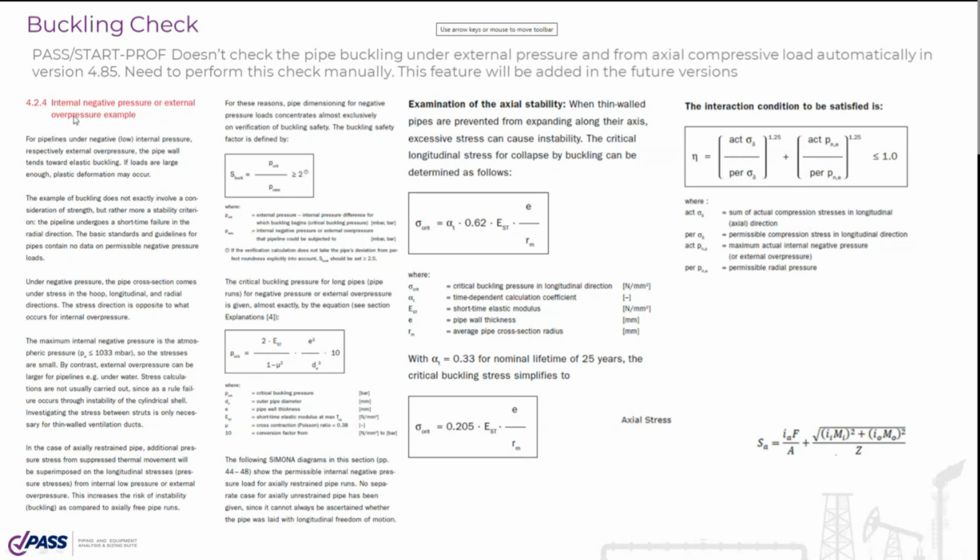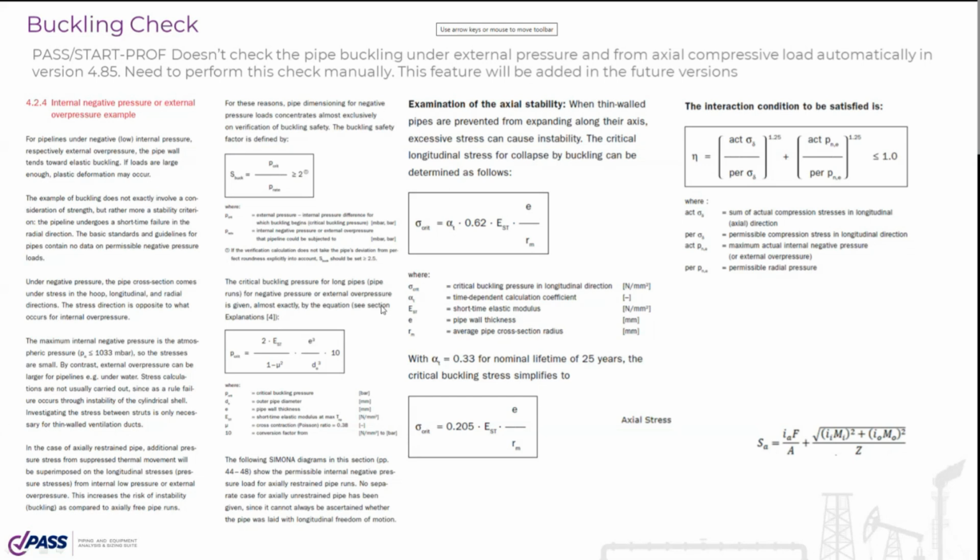The first one is the buckling caused by the negative pressure. For example, if you have a vacuum piping system with external pressure, in this case it can buckle. So you need to perform this check. It's a quite simple equation, and you can find it in the Simona engineering guide. There is no information in the DVS code, but the Simona engineering guide is very famous, and it is not a code, but it has very important information on how we can analyze such systems, including the buckling checks. So this is how we check buckling from external pressure.